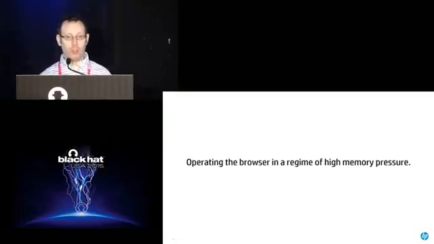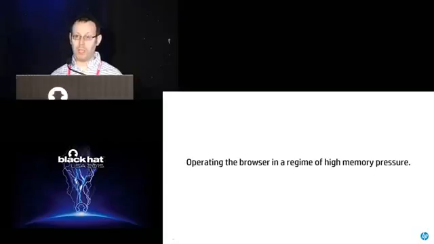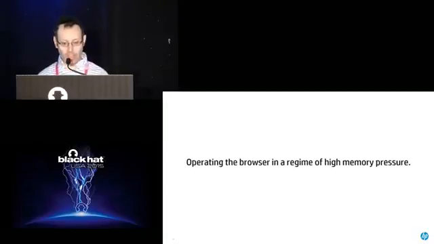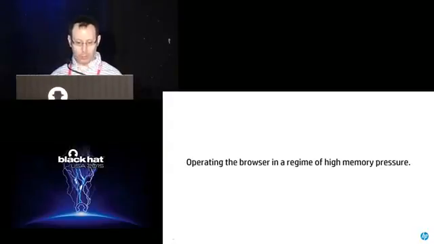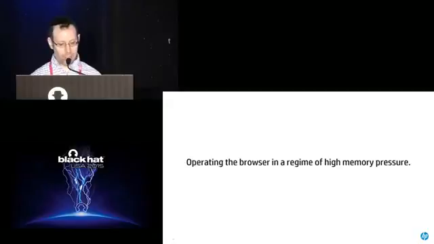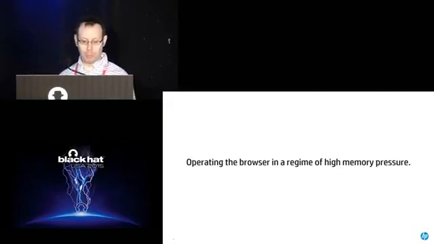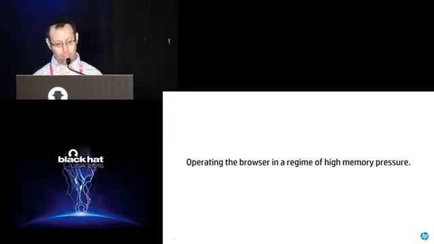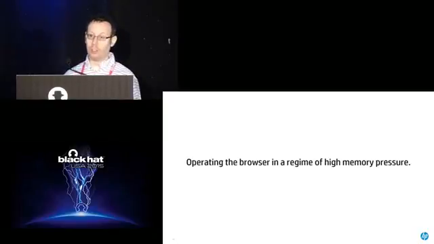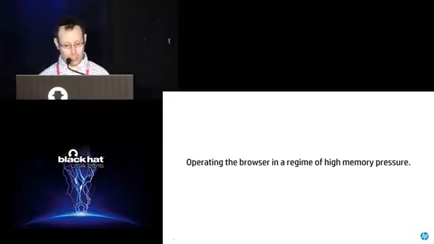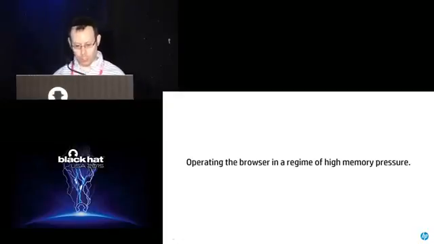Before going any further, though, I'd like to refine what we mean by high memory pressure. It's more subtle than just piling on lots of pressure until there's no free memory left. First of all, it's not really availability of memory we're talking about. It's availability of address space. In a 32-bit process, the limiting factor that causes allocation failures is not memory exhaustion, it's address space exhaustion.